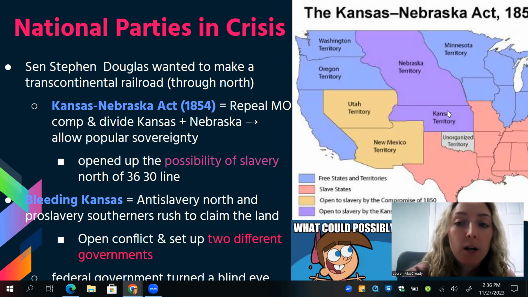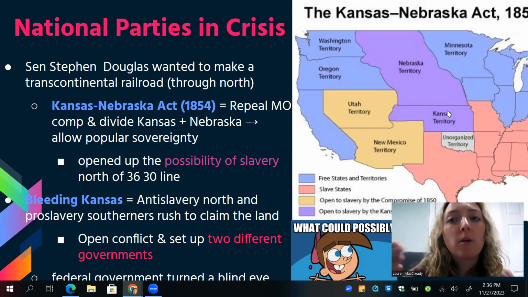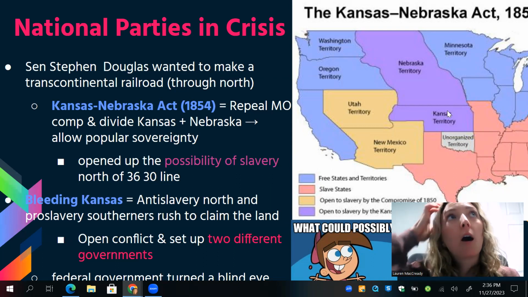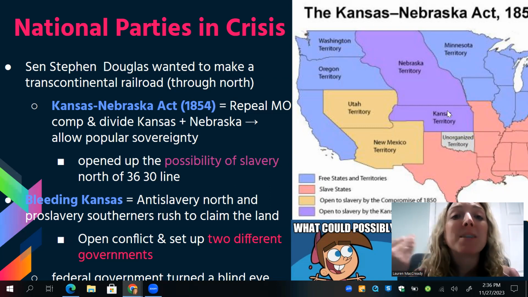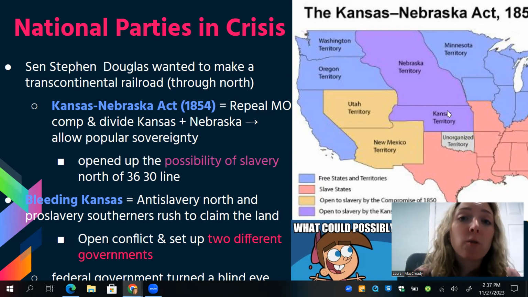He just ripped that Band-Aid off. That was keeping a Band-Aid on the issue of slavery in that area for a while. And now he opens up both those territories, Kansas and Nebraska, to popular sovereignty. So why would the South be interested in this? This is the trade-off for the Transcontinental Railroad, because now an area that was previously off limits to slavery has the potential to become slave-owning states north of that 36°30′ line.